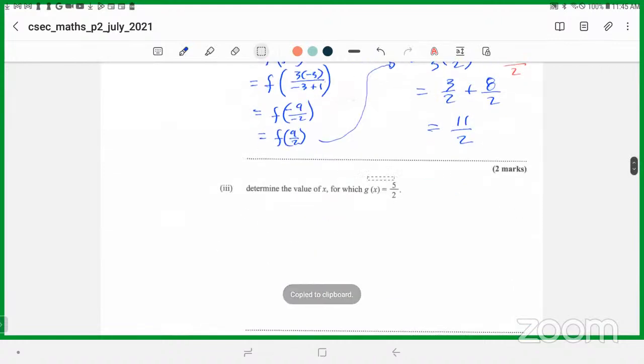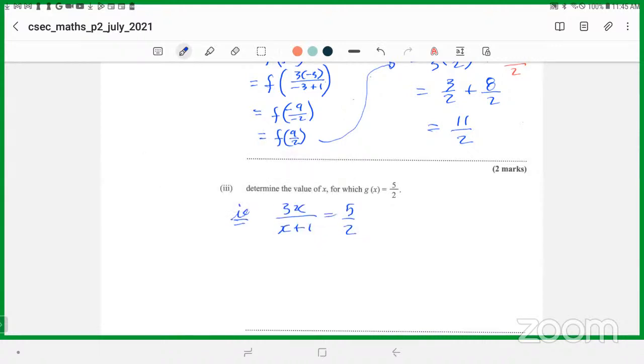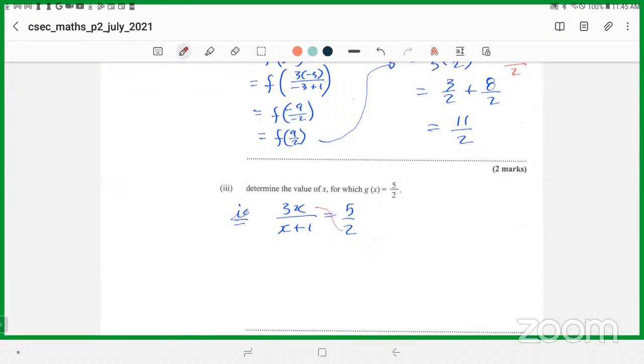I'm going to write that this means, that is, and then paste what we copied down. Because this side is g of x equals 5 over 2. So how do we solve this now? You can do a cross multiply. We're trying to make x the subject, so we need to expand it out into separate terms and group all the terms in x on one side. So cross multiply first: we're going to take this denominator and multiply it up here.